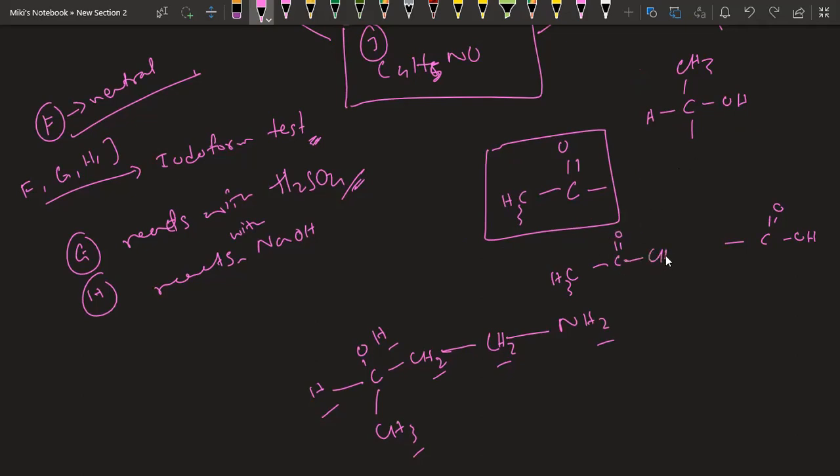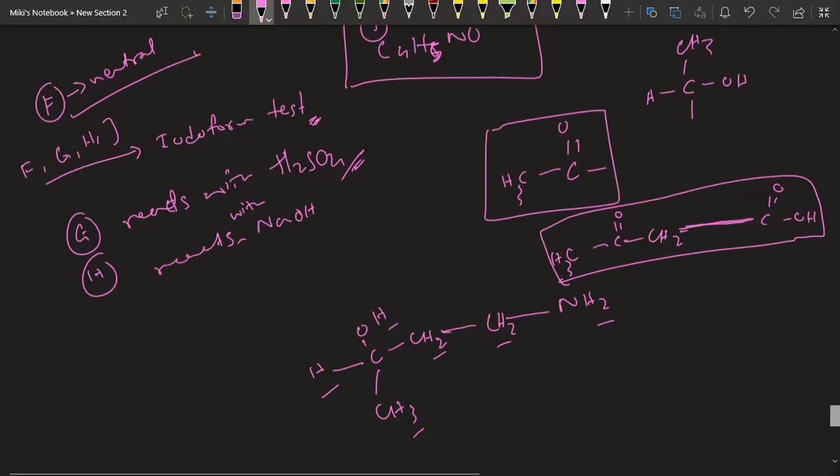Now from there we have CH2 and one more CH2. Let's see if it fulfills the requirements of the iodoform reaction part and the reaction with sodium hydroxide part. How many carbons do we have? 1, 2, 3, 4, 5. 5 carbons, but we need 4 carbons. That means we have an extra CH2 here, so this should actually be in this way. C, 1, 2, 3, 4, 4 carbons there. 6 hydrogens: 1, 2, 3, 4, 5, 6. Yes, 6 hydrogens and 3 oxygens. So this is our H. We got H as well.